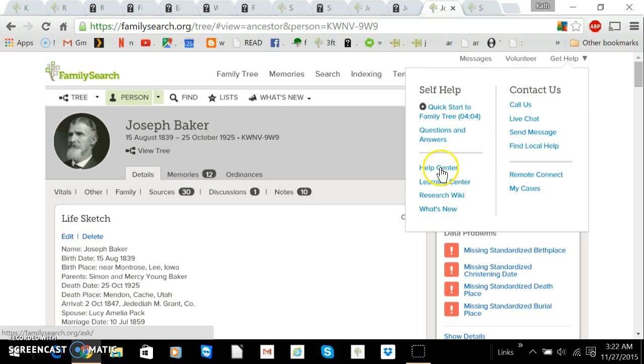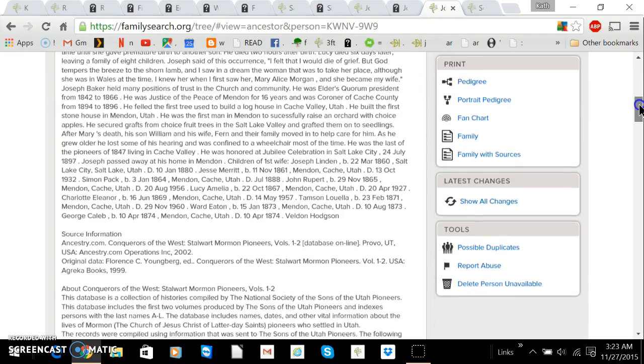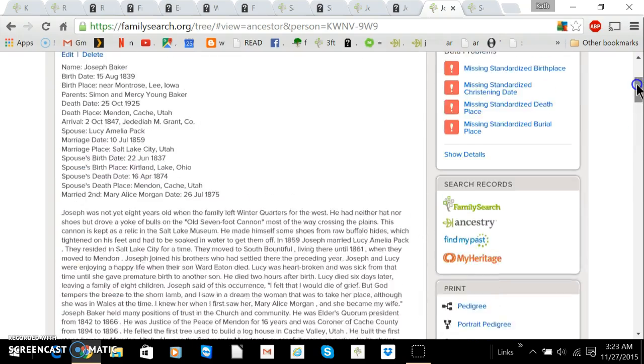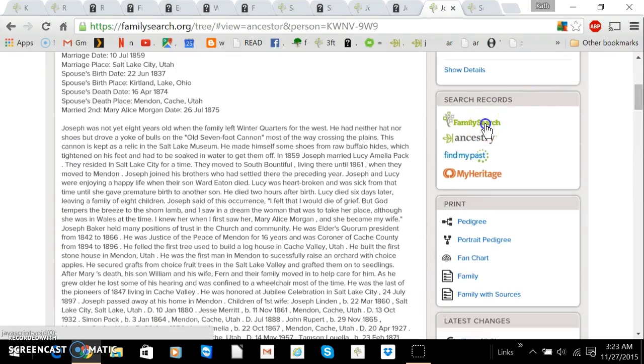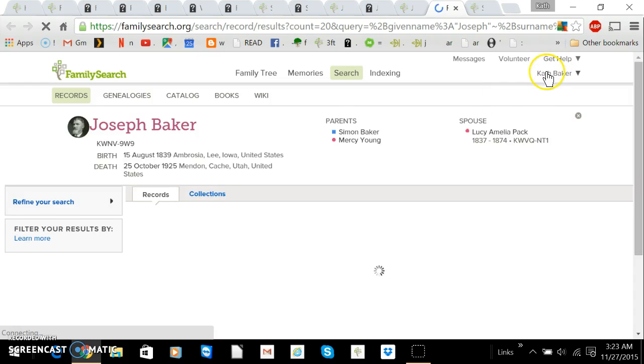If you go to the Help Center, you see some documents that tell you how. That's why sometimes, like getting on to the site, there's so many unique things that can happen that I don't spend time showing you. But FamilySearch should work just fine, no matter, once you're logged into the site and you can see your name.